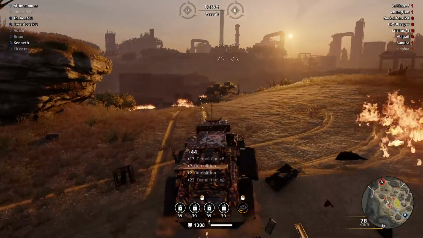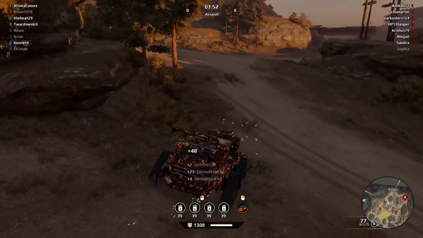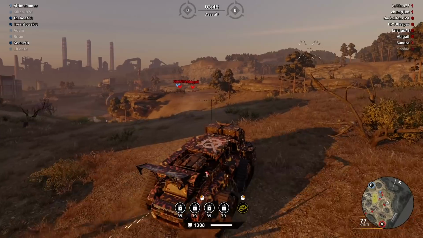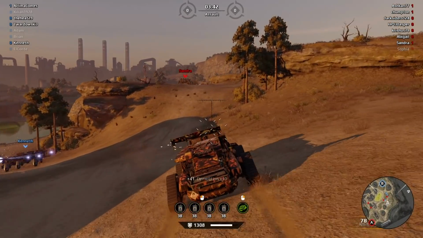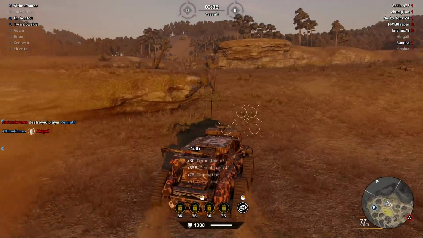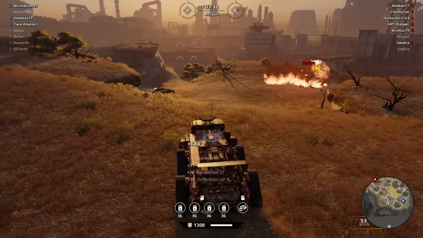Get out of here with that crap. I'm going this way. There's a guy back here trying to flank up on me. I don't think so. I'm gonna jump off, actually. Maybe not. Dude, if Sophia's looking at me again, I'm gonna flip out. Can you just die already, Sophia?